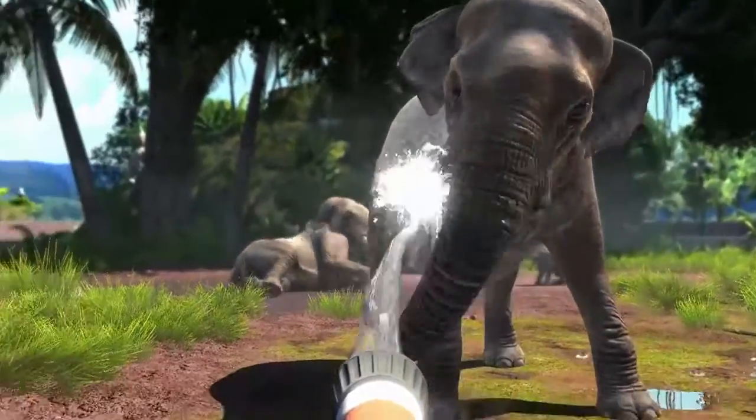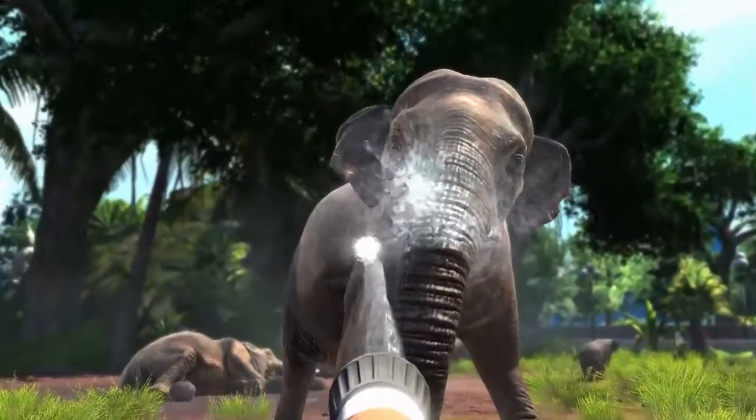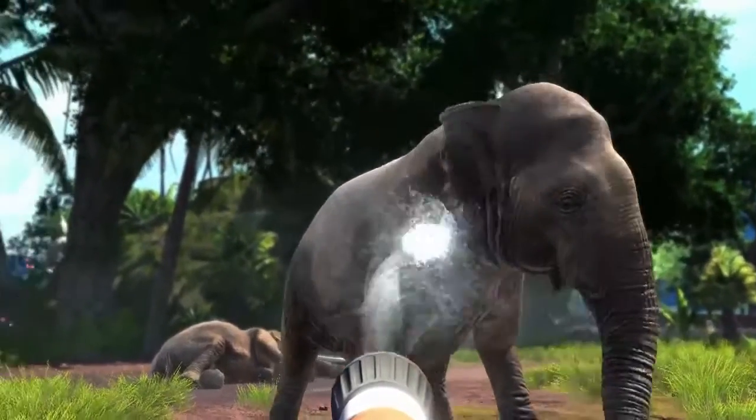All the interactions, they're my favourite bits because you get really close. The elephant washing is brilliant, he reacts to where you're spraying him. You can use Kinect to get closer to the animals than you ever could before.